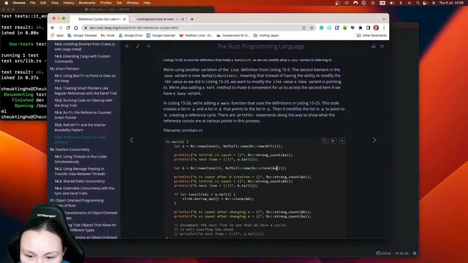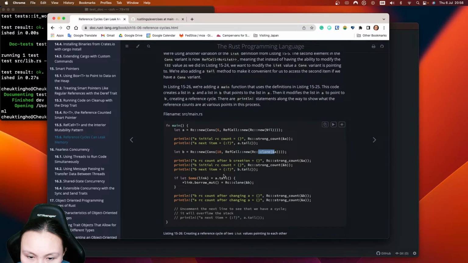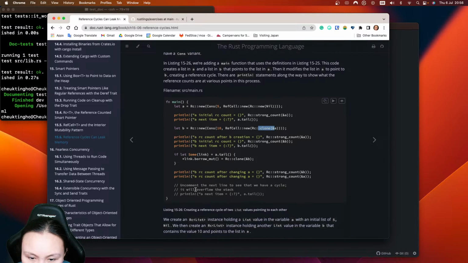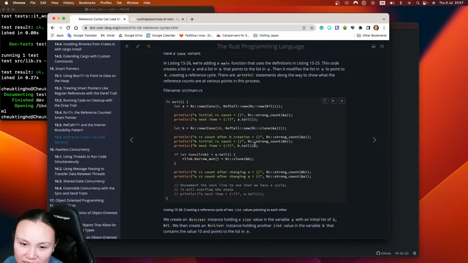And b will create the Cons here. And come in the rest. I see that we have a cycle. It will overflow the stack. Are we going to run this code? Stack overflow is coming. Woohoo!